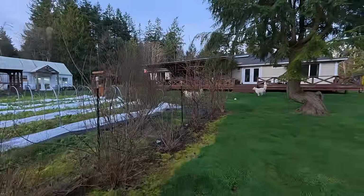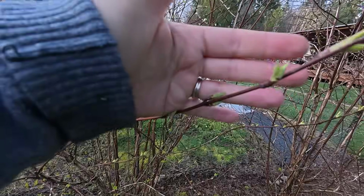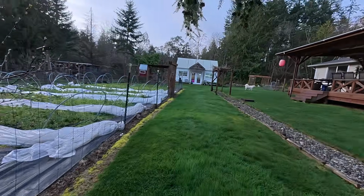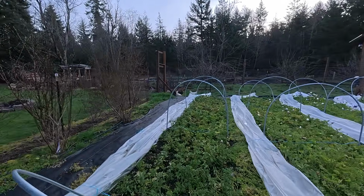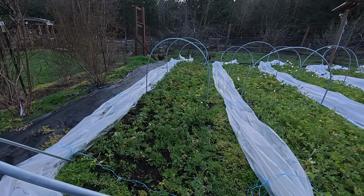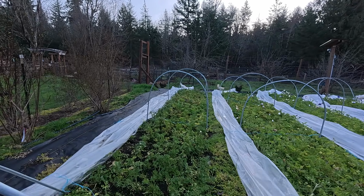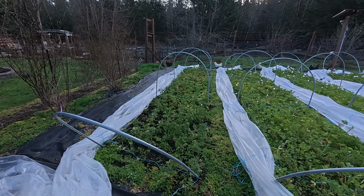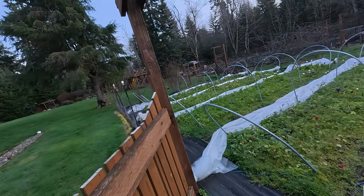Can't wait. Okay, now coming around here, we're going to take a look at the ranunculus beds. Look, the ninebark coming to life. So these beds, I got something going on in this one in particular. I need to get in there and fertilize. There's quite a few plants back on that end that are looking a little worse for wear. And actually, I had a similar problem with this bed last year, so I'm curious to find out. I need to test the soil and see what's going on. I have lots of weeding to do in here. I keep saying that and I haven't gotten after it.